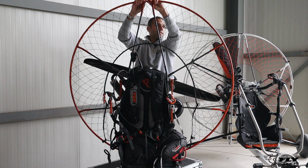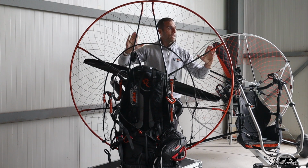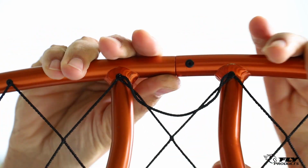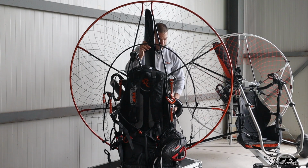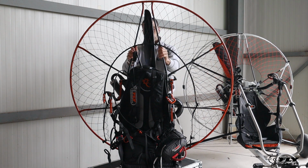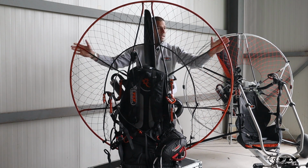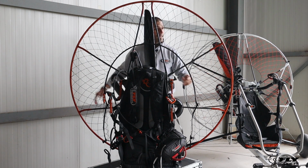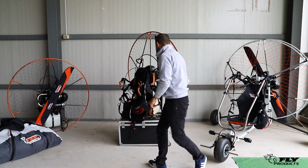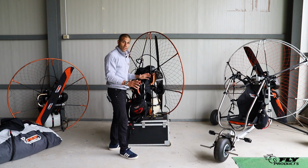The reason for this is that you need a little bit of space in the cage in order to attach it. Okay, so now at this point, the whole cage is installed. The carbon rods are well inserted and good in place. Now we're going to move on to the sides. And we want to tension the net.